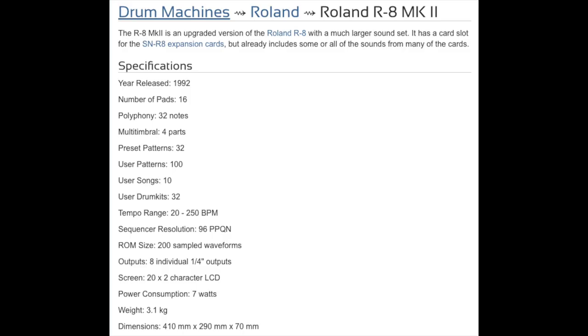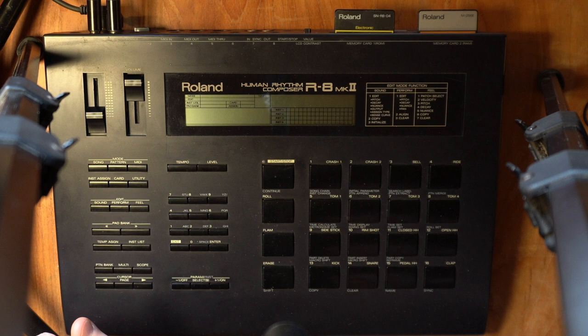Then you have the classic MIDI in, out, and through connectors. Next to them, you have a tape sync in and out, so you could synchronize to analog tape. Then you have a foot switch for start-stop. And then you have a value input, which would be for something like the Roland EV5 or 10 pedals. So you could control this slider from a foot pedal. This could be useful, as we'll see later when programming patterns. I've never done it. So now let's turn the machine on.